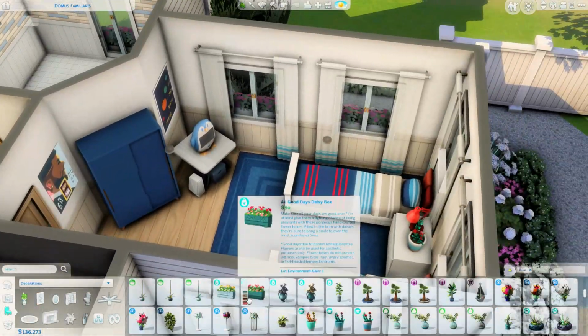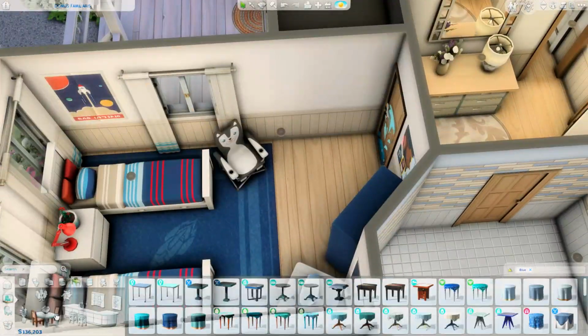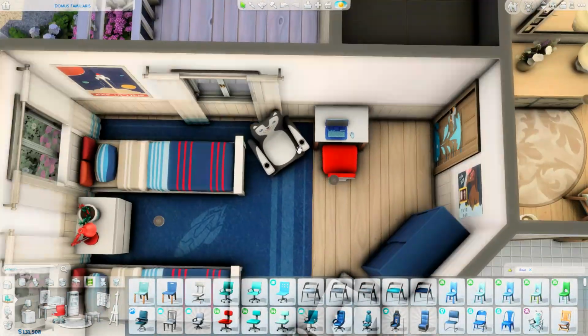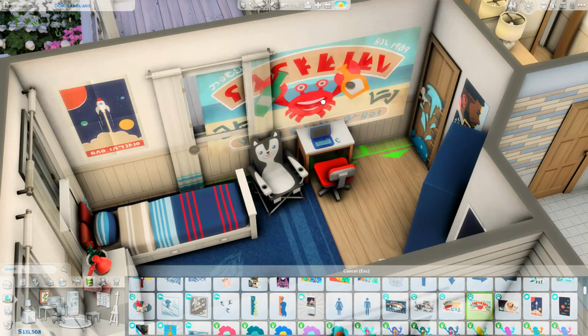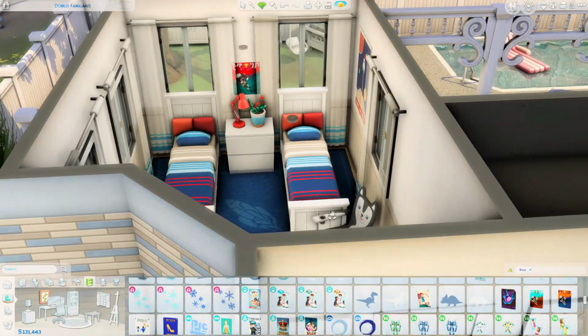So if you want to check that one out, please do so. But yeah, I used a couple of items from that in this build. I hope you don't mind. If you don't have that kit, it doesn't really matter. I didn't use that many items from the kit. The swing set in the back and the chairs in the rooms, you can easily replace them. It's no big deal.